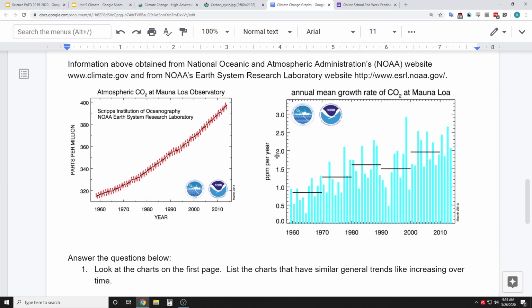And the reason why is because weather's finicky, right? You might have an El Nino year, and that will throw off observations. Or you might have a La Nina year, and that will throw off observations. But if we start comparing all the El Nino years, then you might get a trend. But then some El Nino years are stronger than others, so that will throw it off. So doing weather is very, very difficult.